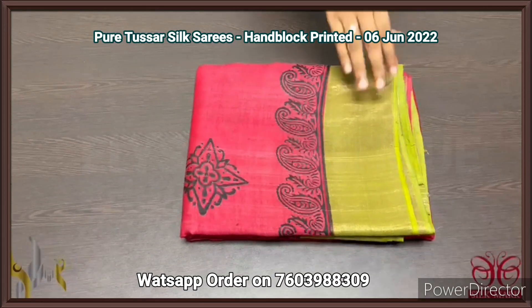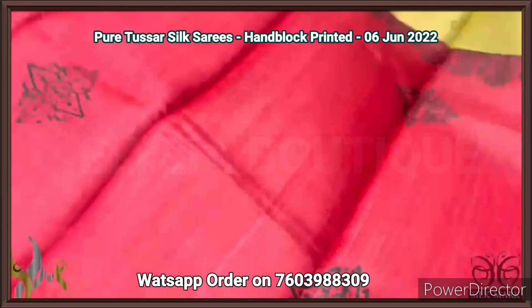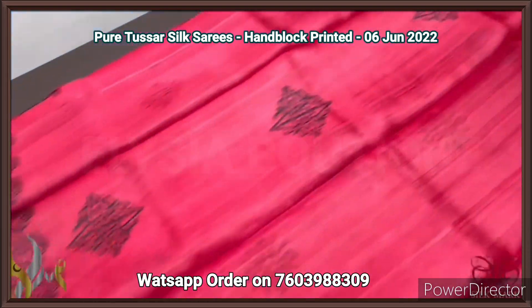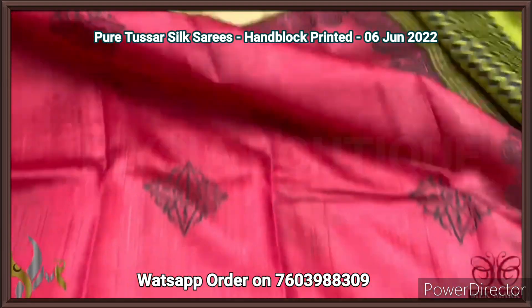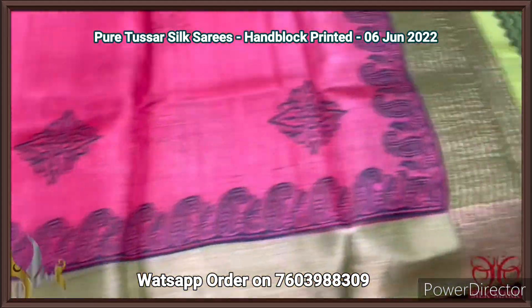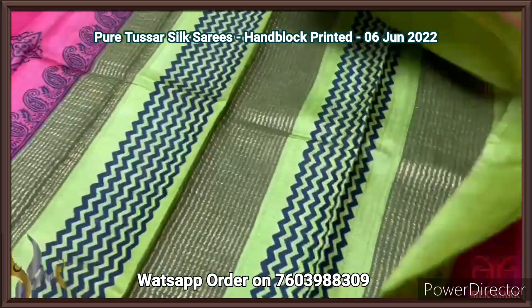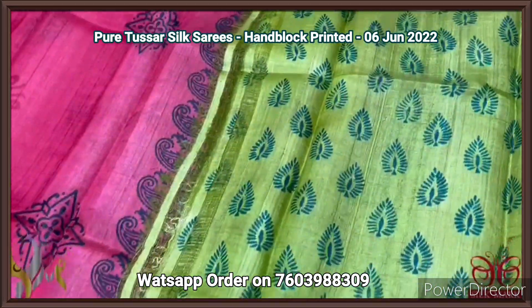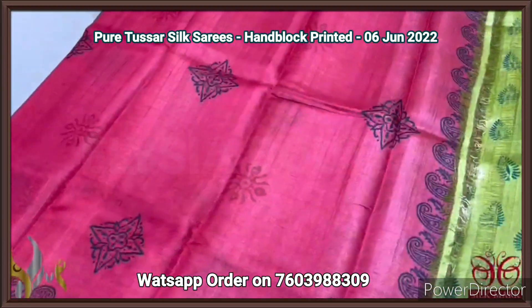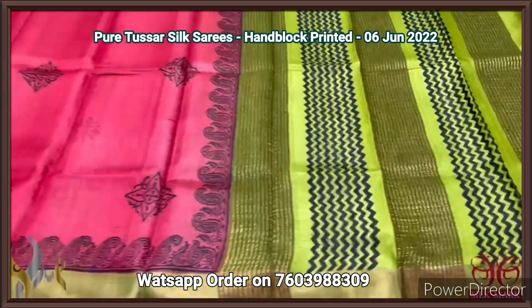Here tassar silk zari, premium quality, hand block printed. Very beautiful maroon zari here — black and deep maroon color randoli pattern prints, and we have a contrast border — olive green color border on both sides, which is a rich zari border on the olive green base. We have a pallu also in the same color with zig-zag lines and zari line. The blouse piece is a printed blouse piece in the same pallu color — beautiful sea blue color prints, completely contrast color used for the blouse piece. The prints of the blouse piece are also pretty, with authentic silk.